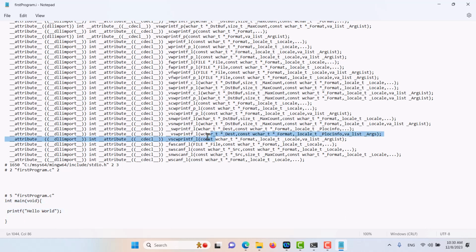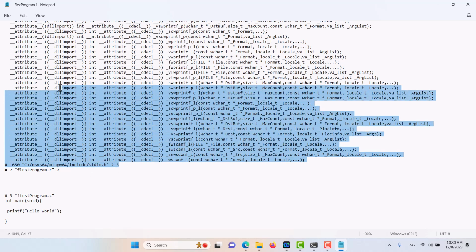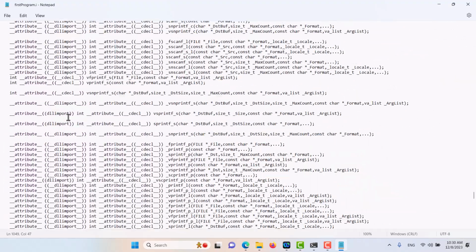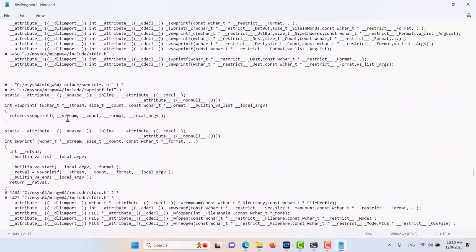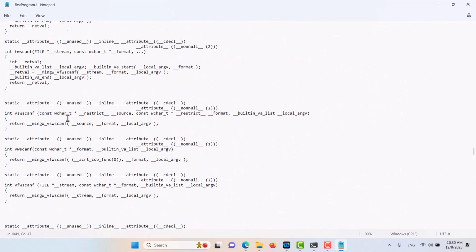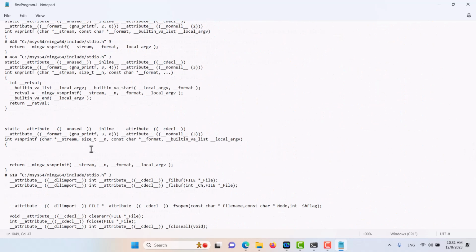But what are all these other things? This is the effect of #include <stdio.h>. We included the stdio.h header, and all of this other code has been created as the effect of including that header file. And we said that the printf function comes from the stdio.h header.